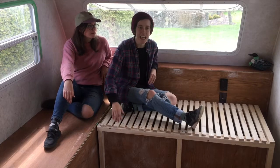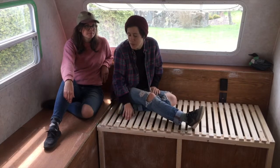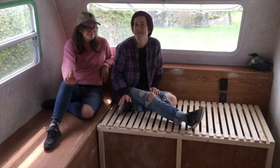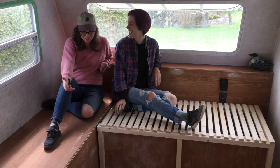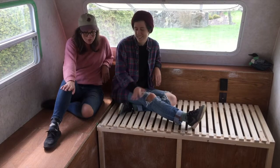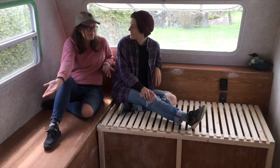The only thing that we've added is that we've put veneer on the front. This is repurposed from the back of the camper, so we will be painting it to match the cabinets. And then we're just going to be adding some cushions on the whole thing and cushions for the pull-out portion, and we have sleeping space for two extra people.